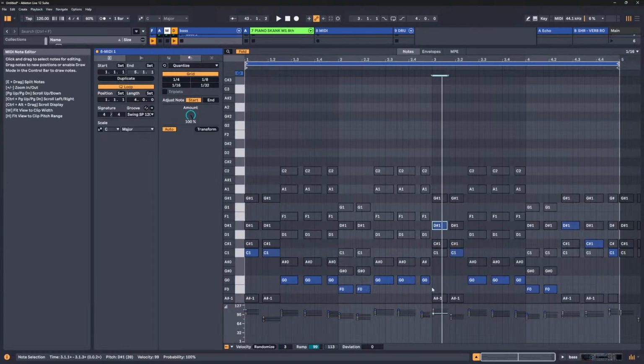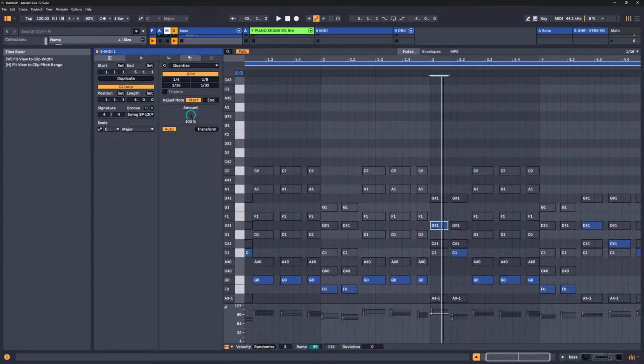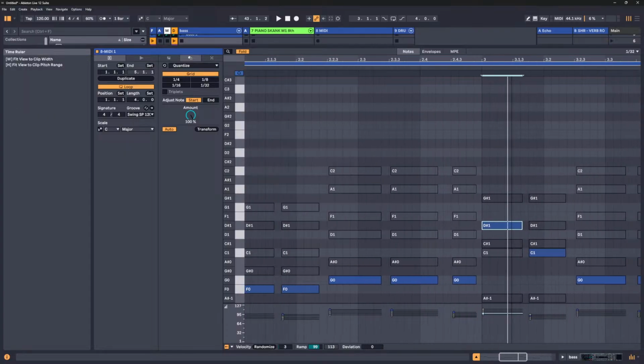Okay, so it's a first rudimentary bass, but this can work, and from there, you get the idea and try to play it by adding some variation to this, or you will zoom in and do some variation.